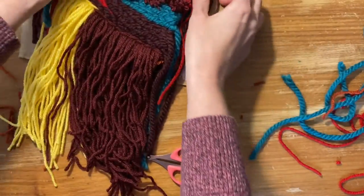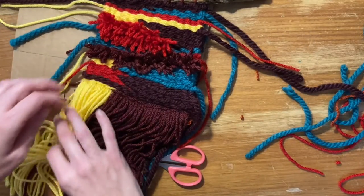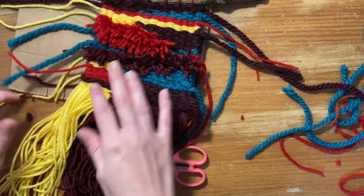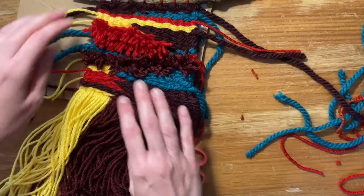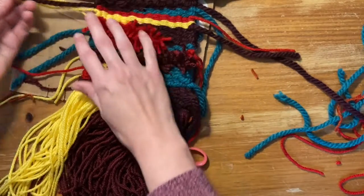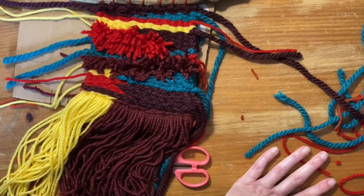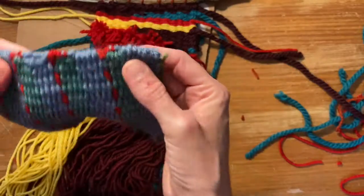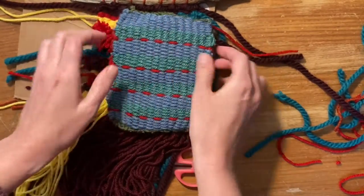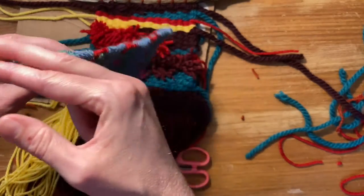All right, now you'll notice that you have these left over on the sides. So you can do a few things with these extra ones on the sides. You can go and double knot them like we did with the simple weave. With this one, when we made our very simple tapestry, we went along the edge and we double knotted them and then cut them really short.